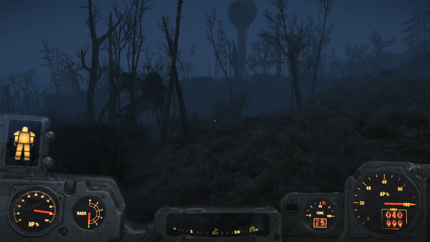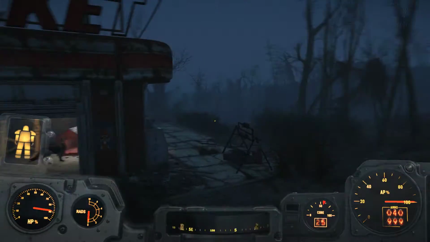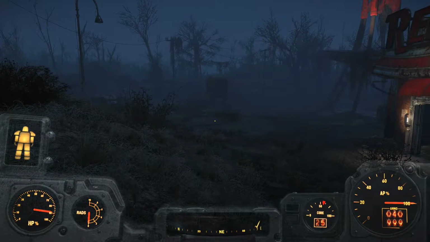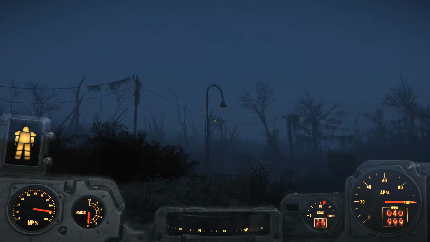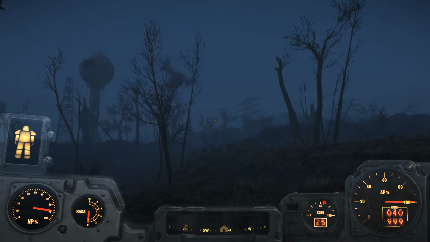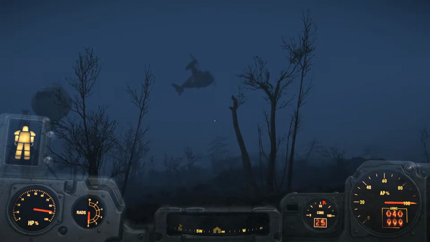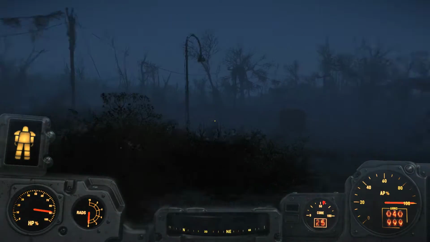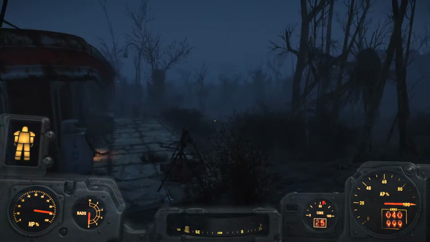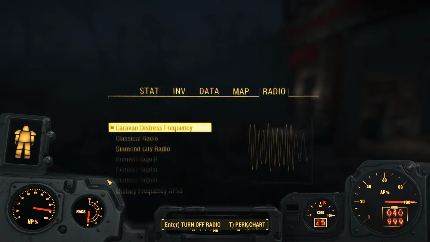Caravan distress frequency. This is an emergency broadcast. Our caravan's under attack by hostile robots and needs some serious help. We're just east of Watts Consumer Electronics. Anyone in the vicinity can come help. Now's the time. Loop this message. Yes, sir.